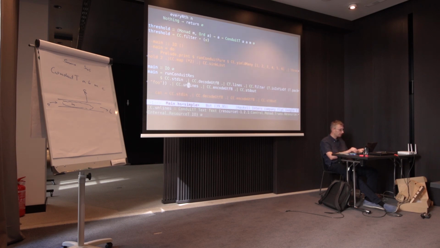Unlines is basically adding a newline character at the end of lines, and you encode the stuff back to UTF-8 and put it into standard output. That's really cool. You could just do stuff like you do on the command line in Bash.